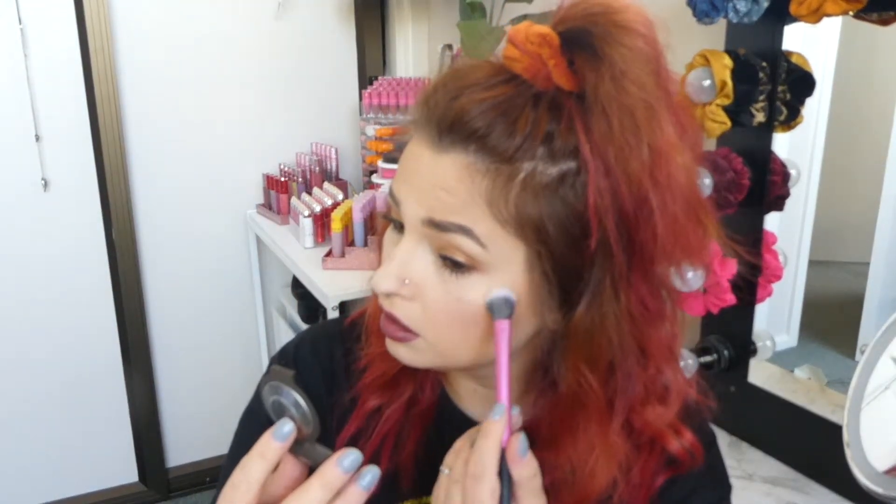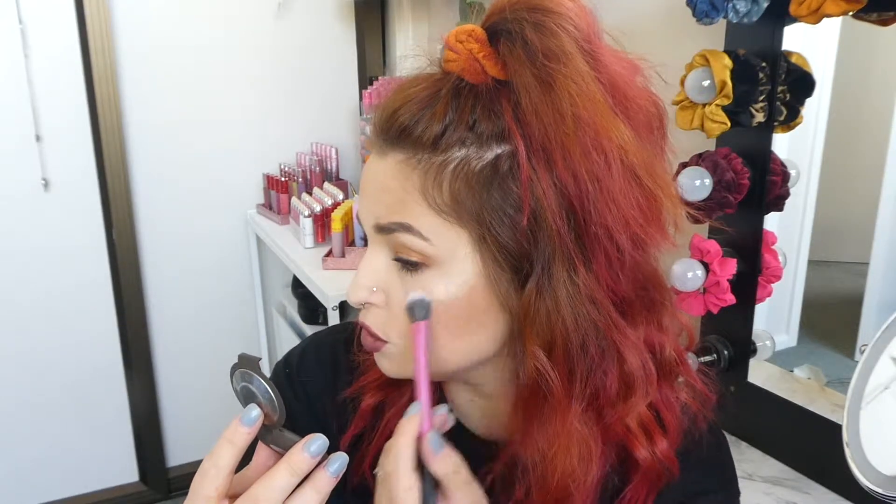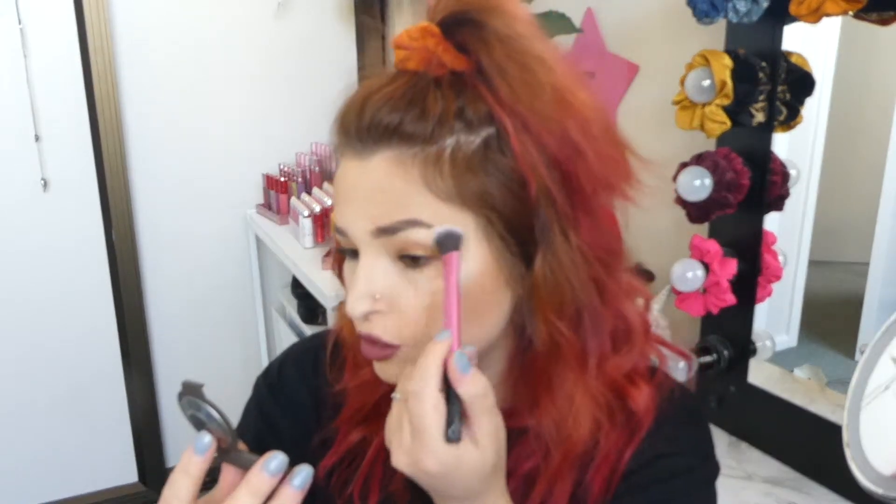Alright, what do you guys think? Is it there? There we go. I think she's getting some coverage now — she was just a bit shy, didn't want to come out. I probably wasn't pushing as hard as I should have been. Yeah, there we go. That's getting some Champagne Pop in here. Now it's going on better — she was shy, but now she's come to play.